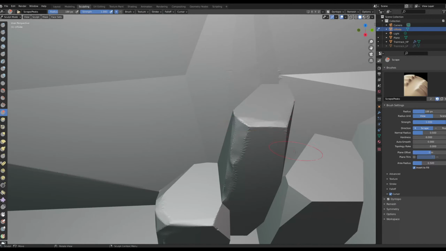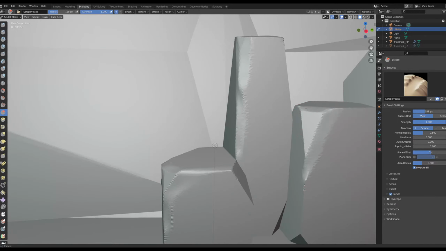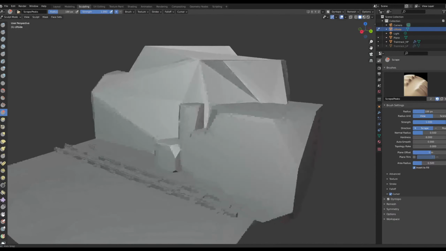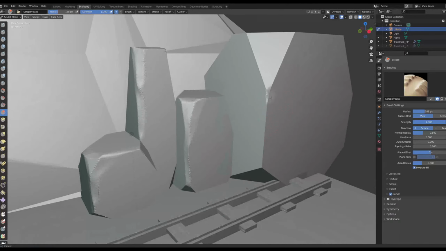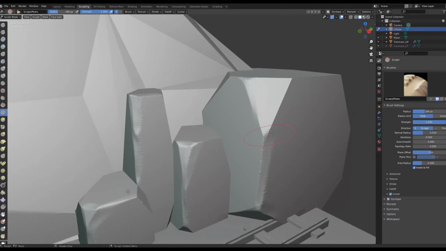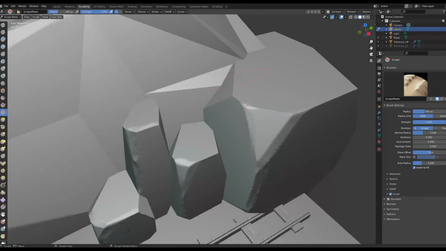But anyway, I'm just scraping down the edges of these rocks to give them more of a, oh, they've been sculpted feel, you know? Is that weird? No, it's not. I'm going to scrape it over here.